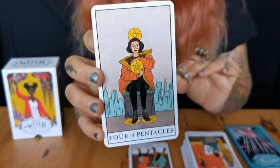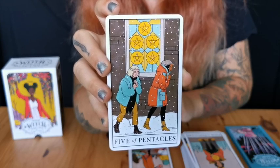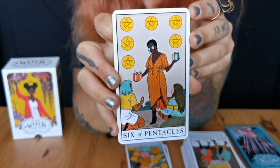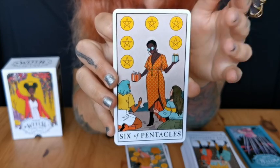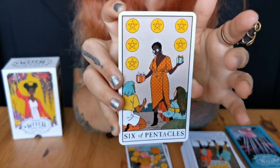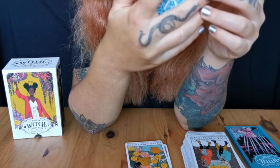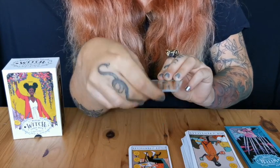Five of Pentacles — we get that sense of chilly winter still. Six of Pentacles — this is so, so nice. What a great interpretation — there are gifts in hand instead of money. The Smith-Waite version can be seen as begging or charity, throwing money at the problem. I really like that this is seen as gifts — just giving from the heart. This person is giving small and big gifts to what looks like their friends. And look at those sunglasses — how cool can a person get?